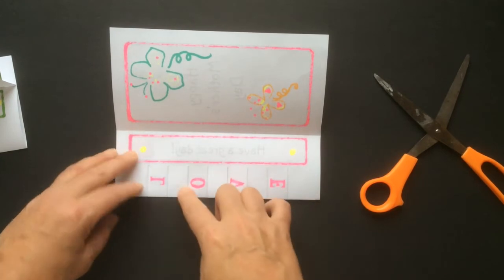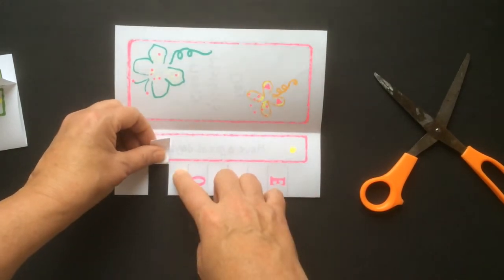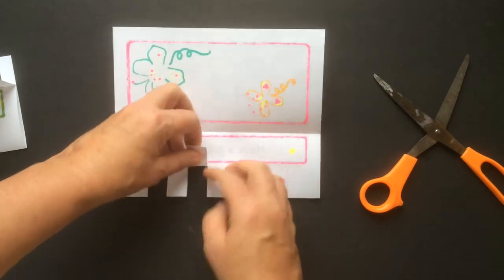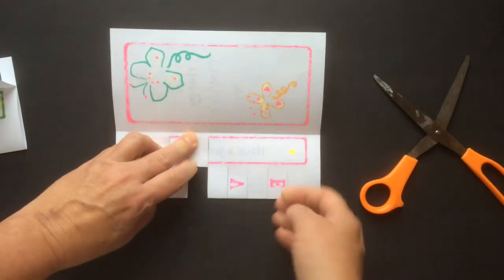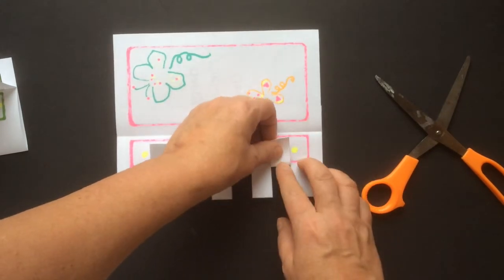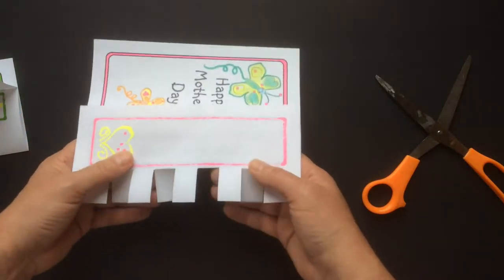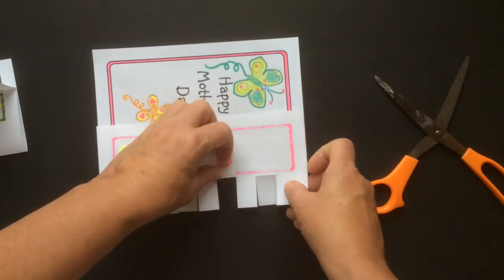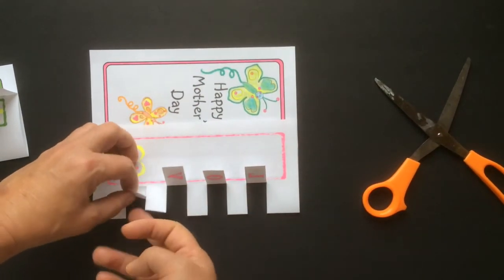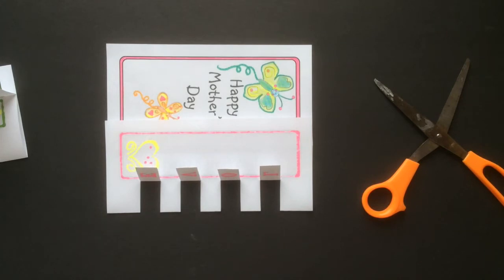Okay, now let's make our folds. So what you're going to fold is anything that had a letter on it. Okay, so all you're going to do is take that and fold it as straight as possible back. So that's my L, O, the V, and the E. And then I want you to turn it over and fold those 4 back on themselves again. So everything we do here, or most of what we do, we crease things back and forth so that the lines that we crease are really flexible. Okay? And then when you have that done, come back and I'll show you how to finish.